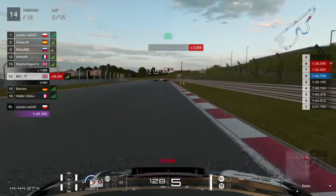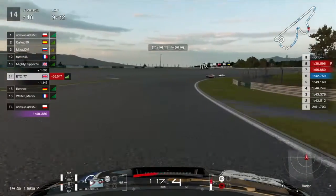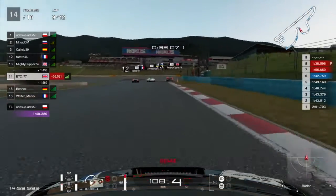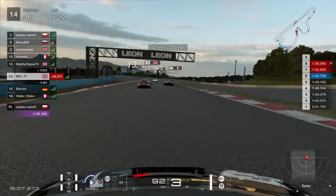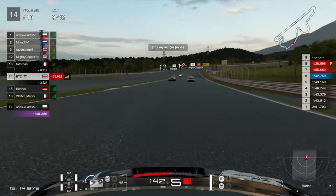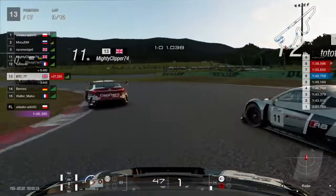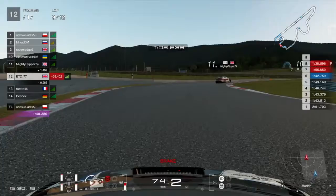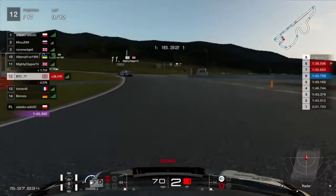There's 3 cars ahead. Want to try and get past them as quickly as possible. Mighty Clipper runs wide and I have to go into a bit of a slide to avoid him, so I lose time. But I can make it up on the straight because this car does have quite good straight line speed. Taking the corner much better than the Audi, but he just turns into me. I lose a bunch of time because he doesn't ghost for some reason. I just continue to ram him. But no penalty, which is good for once.